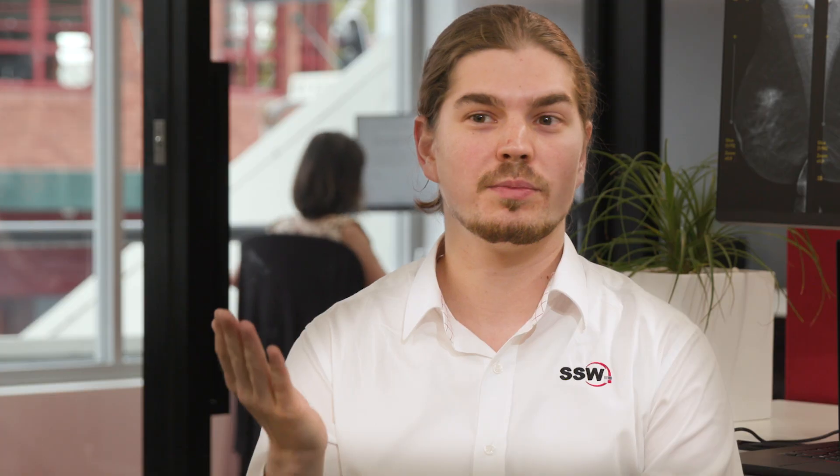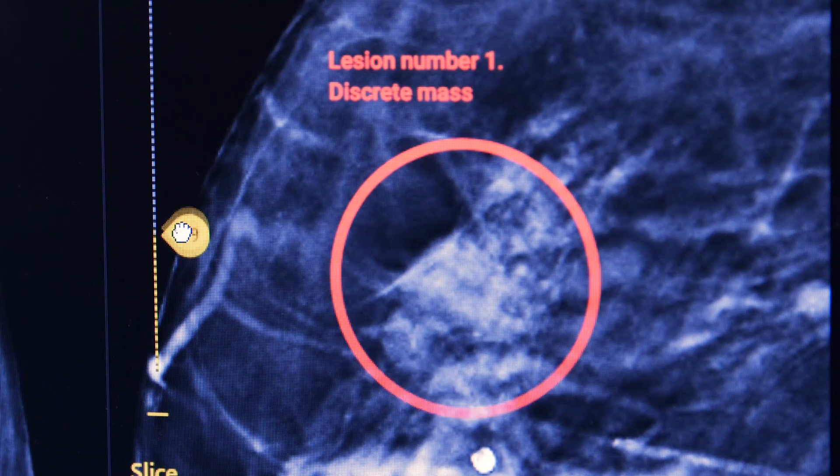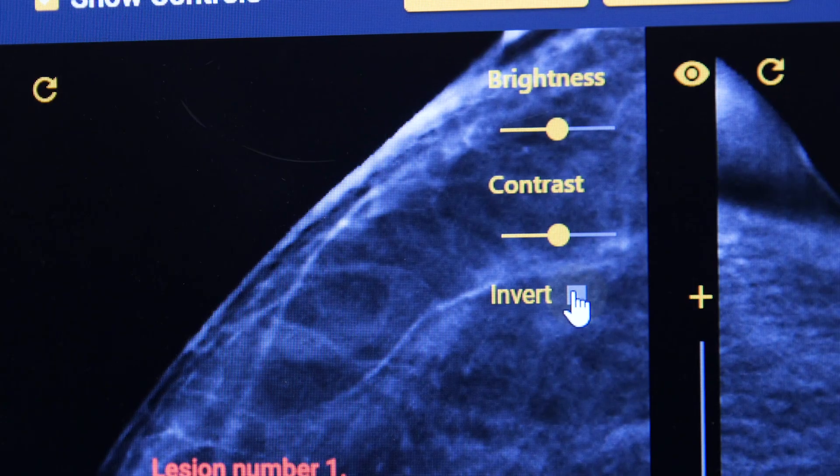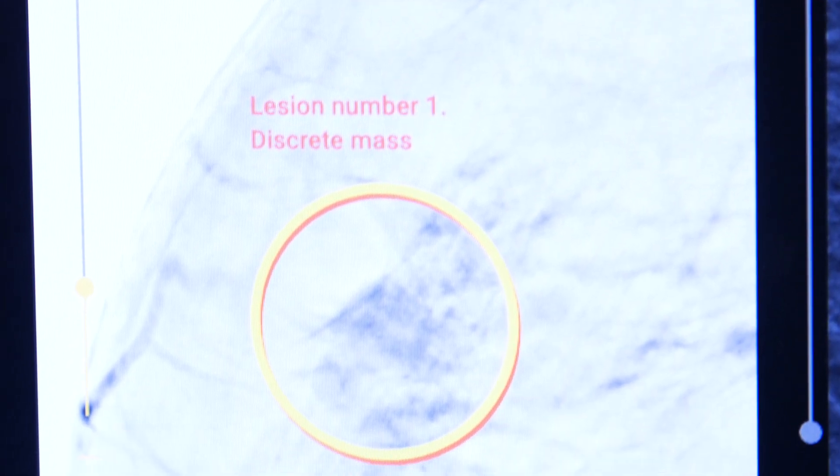so if you're just looking in the top slice you may not even see it. New software has the ability to adjust brightness, contrast, to invert the colours, to zoom in and zoom out.